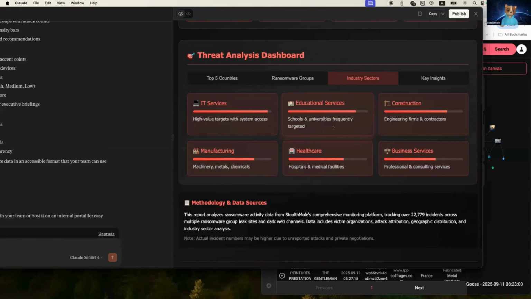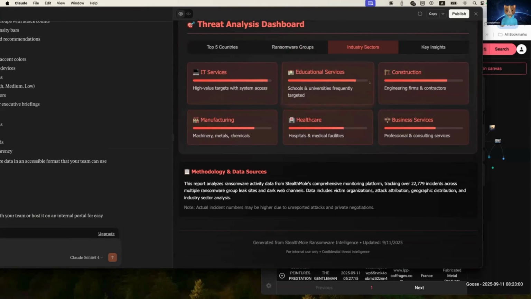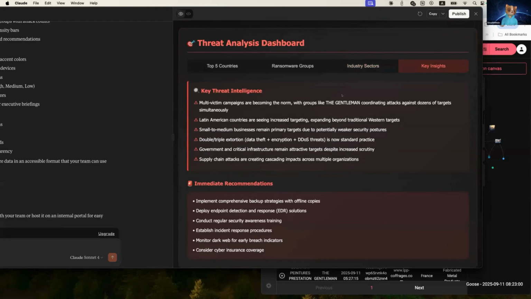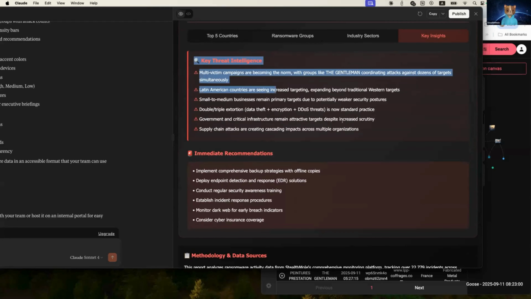You can see it sorted by industry sectors, with bars within each of them to show the percentage level. And lastly, the key insights in summarized point forms. Key threat intelligence: multi-victim campaigns are becoming the norm. Latin American countries are seeing increased targeting, maybe because they don't have good infrastructure for firewalls or other preventive measures, and so on.